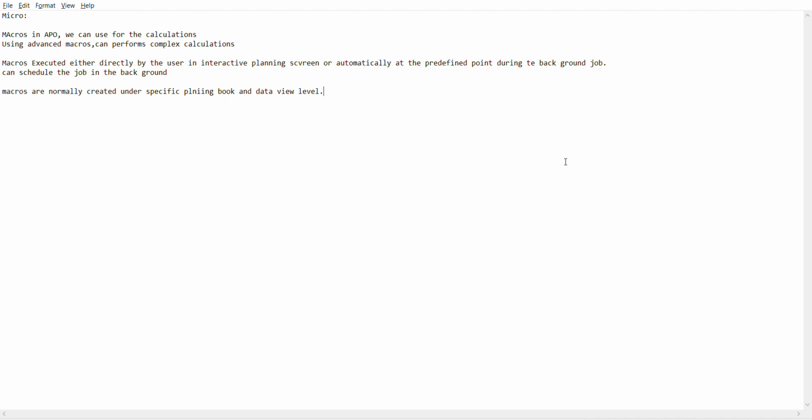Yes. So macros are normally created under a specific planning book and data view level.